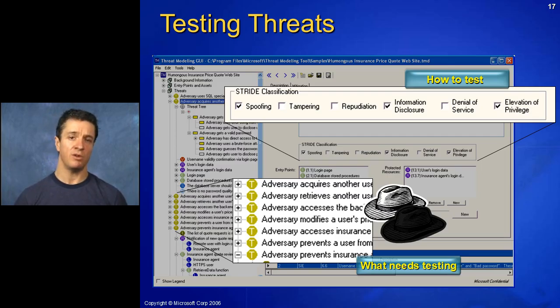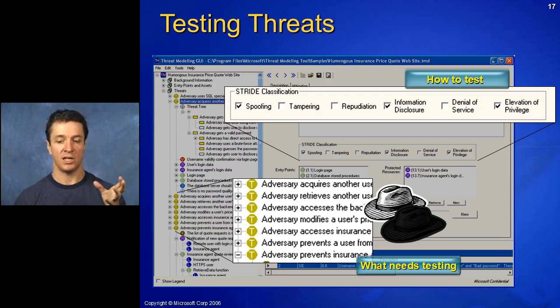So if you have a spoofing threat, you can mitigate that with authentication. You can attack authentication techniques in very well-known ways. So, for example, you can do brute force attacks. You can do downgrade attacks. You can try to look for the credentials, where the credentials are stored, and see how well they're protected.